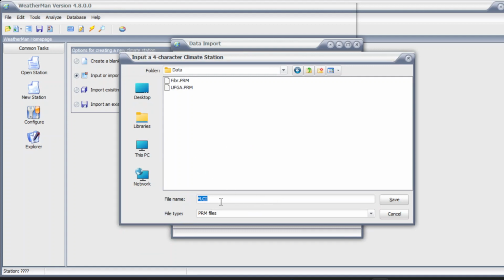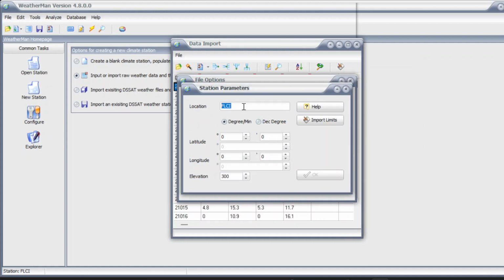Yes, FLCI files, click on save, and then you can add your location information. Like this was Florida, the station Citra. Then I have my latitude and longitude in decimal, so I'm going to add here latitude 30.54, and longitude minus 84.59, and then the elevation was approximately 45.73, which we have already seen in the downloadable file. We can't add decimal points here, so we need to add 46. Okay, press OK.